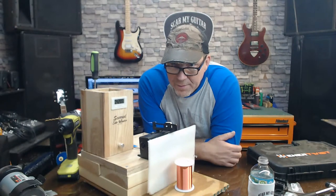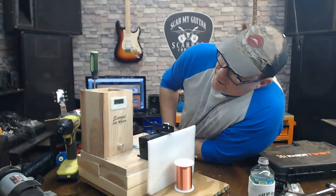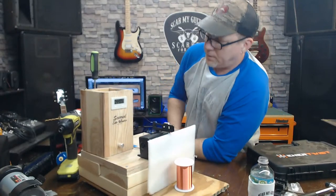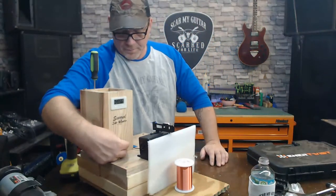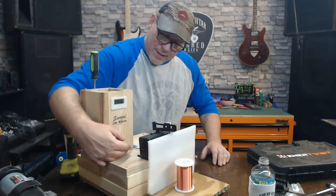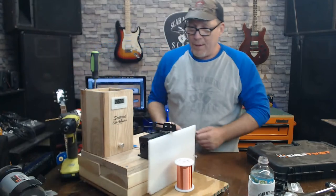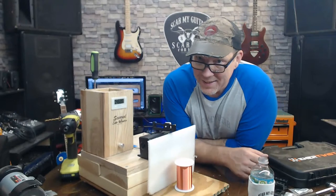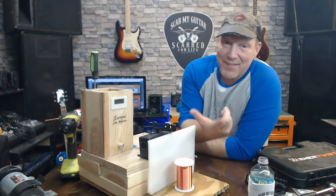P94. What's up, Dancing Flames? Avery Bragg, is it for a strat? Nope, we're doing Telly. All right, boys, we're right at 45 right now. Let me look how much wire is on there right now. One thing about it, it's got plenty of room to keep winding, so let's just keep winding. It's working good. It appears to be working okay. I don't know.